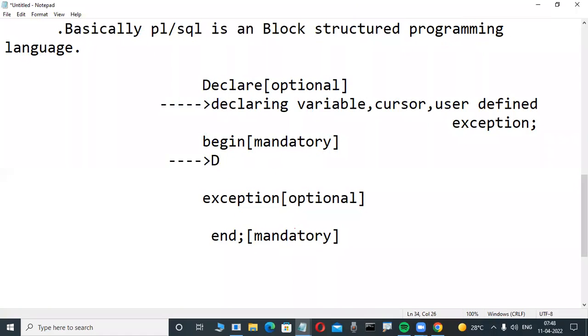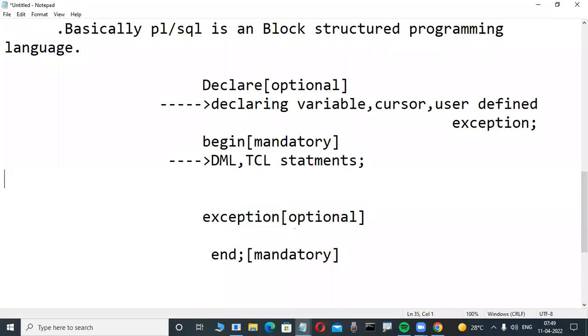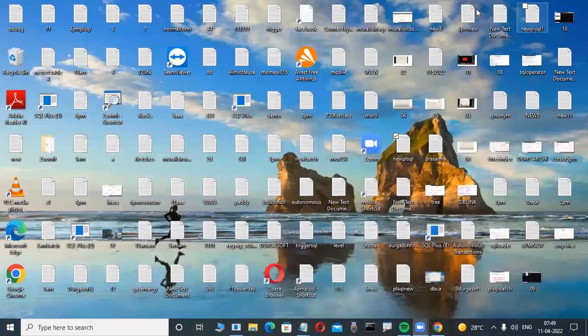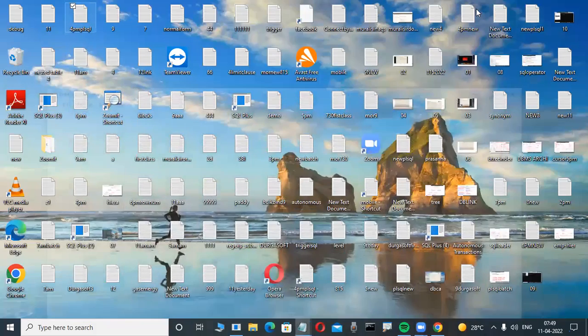That's why in the executable section we are allowed to use only DML statements, if you are good at SQL, and another one, TCL statements. Yes, DML and TCL statements only are used in your executable section. PL/SQL executable section always involves SQL related concepts. Not only that, the most powerful and first important concept in our Oracle course here is the select into clause. That is also basic. This is the most powerful.